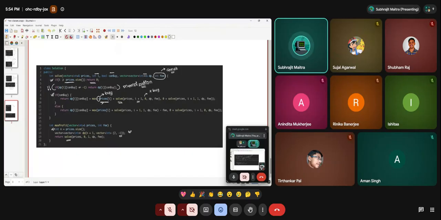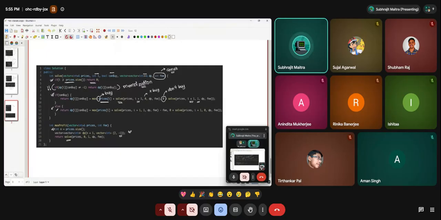You cannot do multiple transactions, means multiple engagements while having one stock. As I told you, no buy, buy, buy. So you have bought this stock, you cannot buy anything more until you sell this. What is the other possibility? 0. That is, don't buy. If you don't buy today, you go to the next day and you can buy on the next day. No issues. This is the else case.